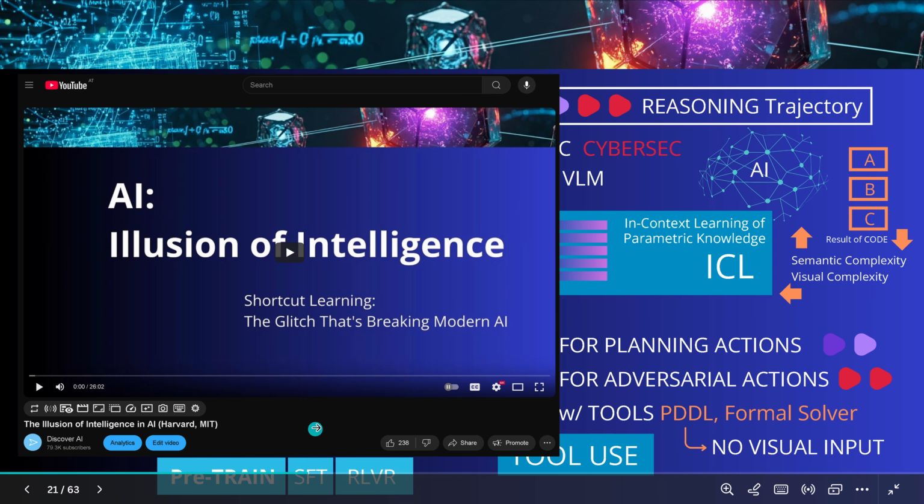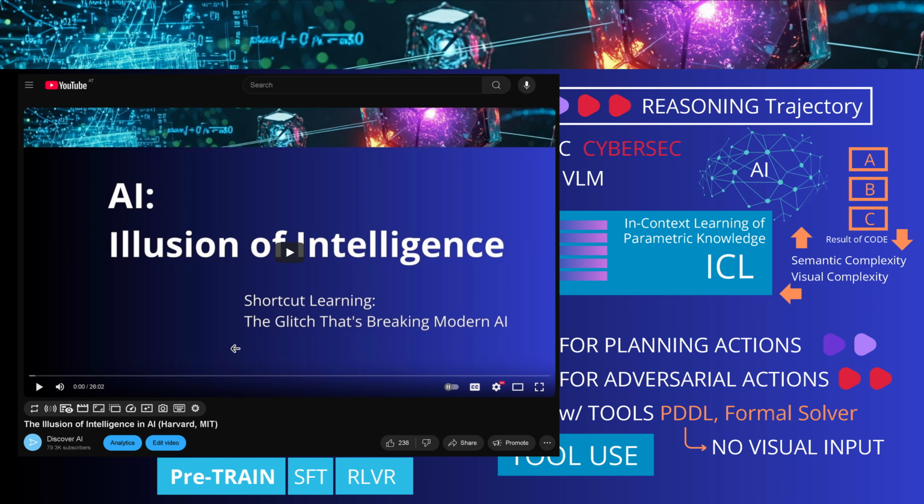You can do supervised fine-tuning as much as you want. If the basic reasoning intelligence is not in your pre-training data set, where you learn the basic functionality in AI, supervised fine-tuning will not help you and reinforcement learning will not help you. So currently, in the latest weeks, we understood how important the injection of the right complexity of your task is in the pre-training data. Otherwise, supervised fine-tuning and RL will fail.